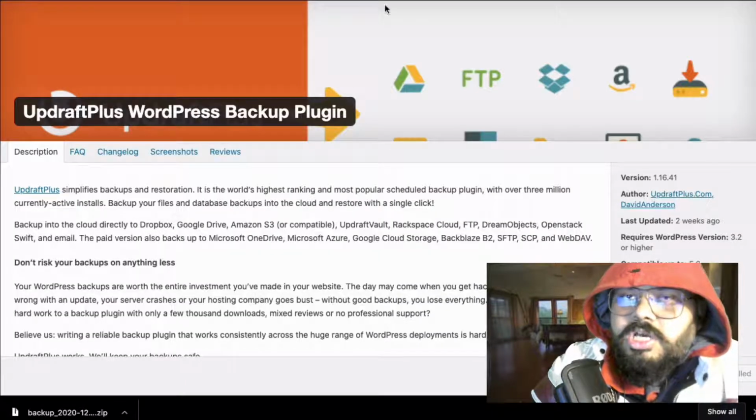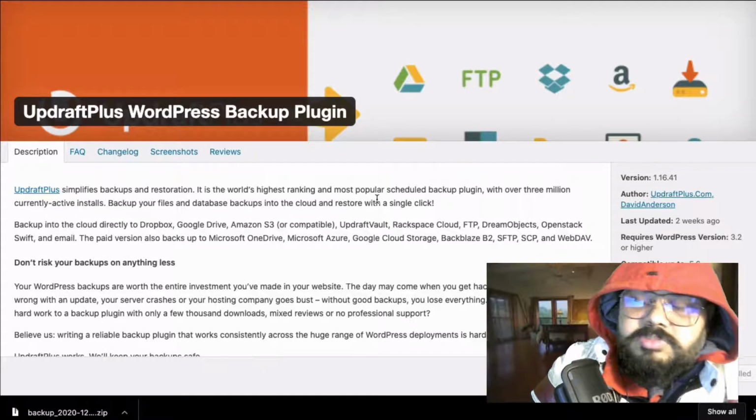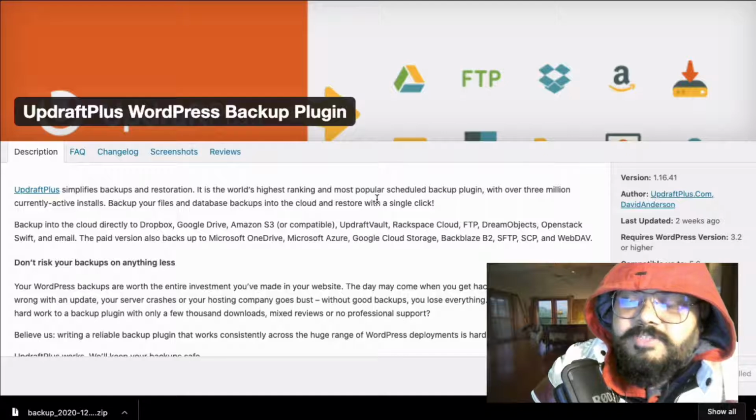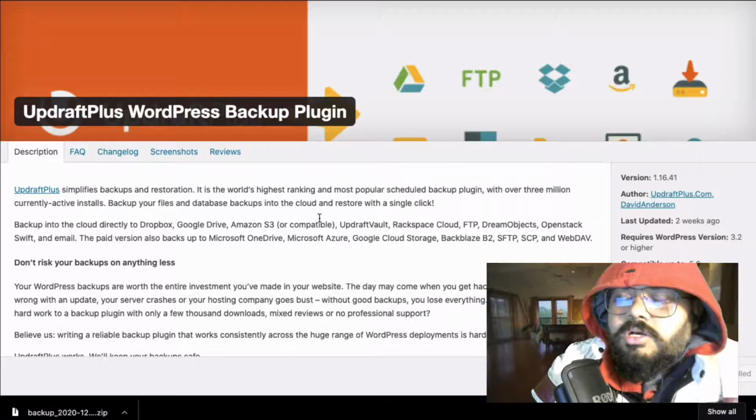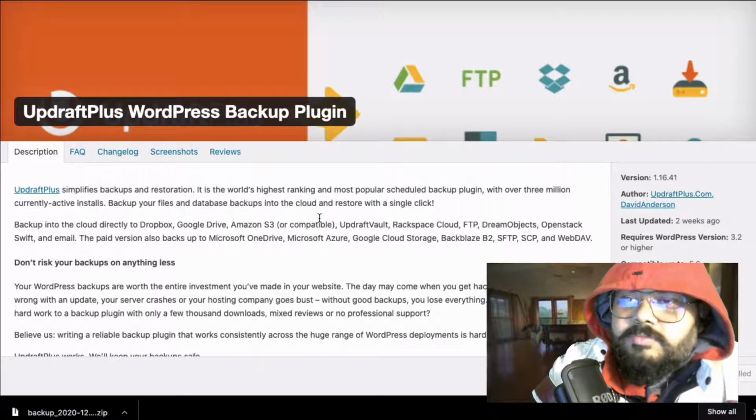Also, I have shared how you can take a free backup without spending a penny with the help of the UpdraftPlus plugin. If you want a full review of that tool, I will definitely give you that.